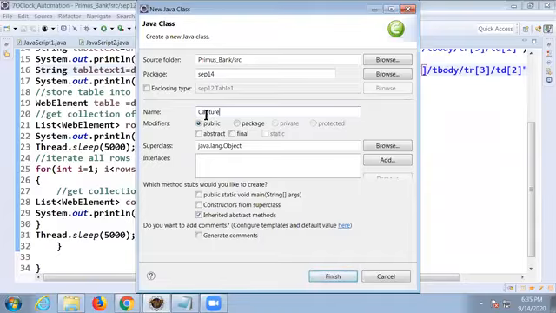Capture table data. Okay? Select your main method, finish off it.